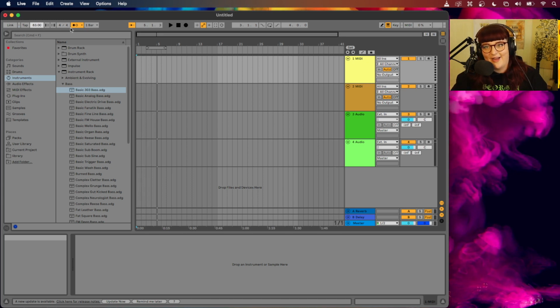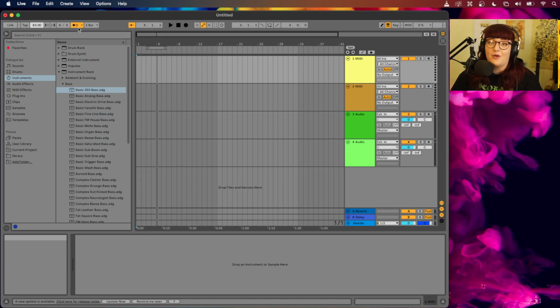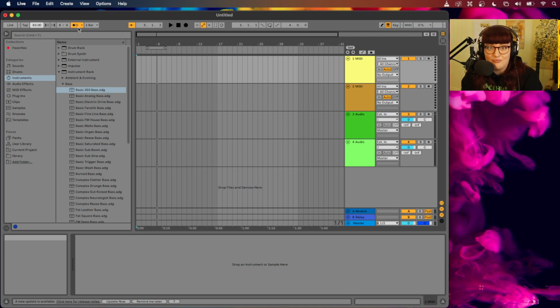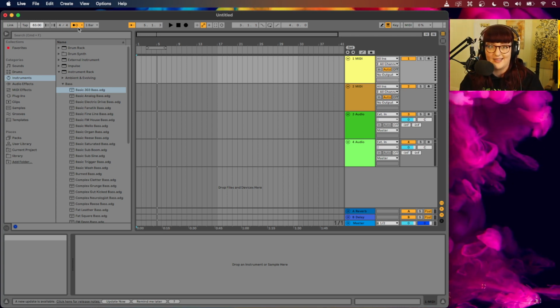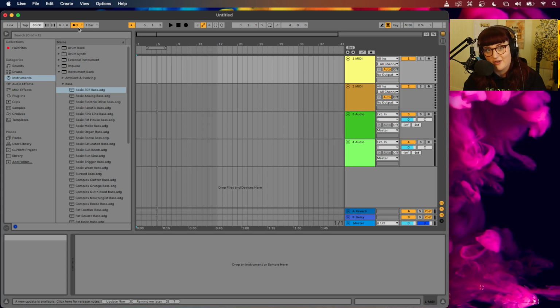So you can get an idea for how that would work. So you can set the tempo. I would suggest you set the tempo to at least roughly what you might want to create. Right at the start does make things easier, because then you're lining everything up to the grid.